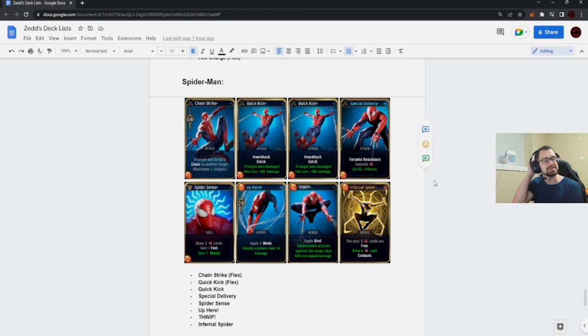And then Web Slinger, you could run Web Slinger, but it's very weird. If you put Strengthen on any other character, pretty much, it feels incredible. And then there's Spider-Man, where you give him Strengthen, and you're like, what? It's very odd, and so yeah. This is what I run. I think you could definitely cut the Chain Strike and Quick Kick, as I was just explaining, but overall, these six, the Kick, Delivery, and then the whole bottom row, these are staples. These never change for me at all.